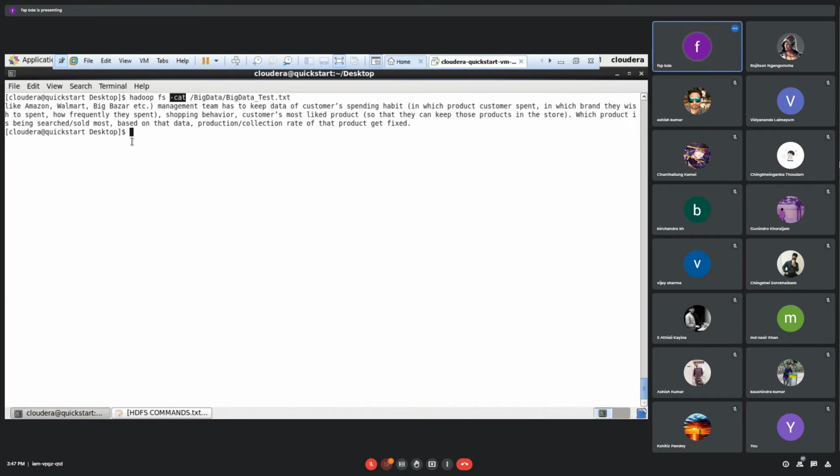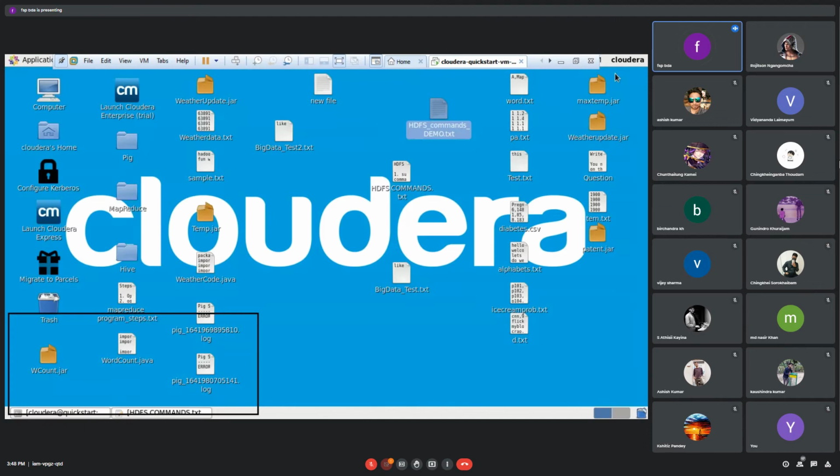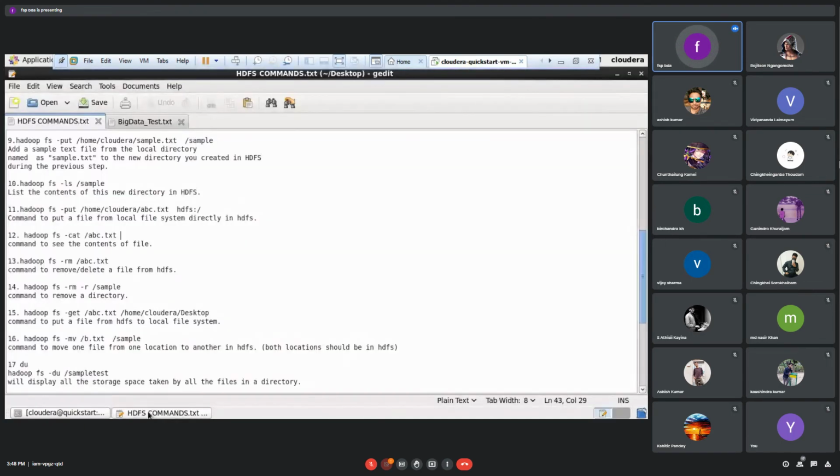Cat will not show all that data. It will show you the first few lines. So cat will just give you a glimpse of what kind of data you have in your file. So this is about cat.